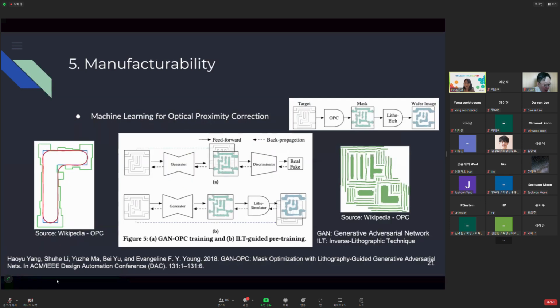And this one is a little bit interesting. This is manufacturability. So now we are dealing with the nanometer scale, right? So as I briefly mentioned earlier, when you look at the inside of the chip, there will be transistors or gates, and then the interconnects in between them. And the size of those are nanometer scale. And to physically print that on the wafer, we use laser and all kinds of different techniques. And because of the wavelength of the light, the nature of the light, it's not printed as it is, right?